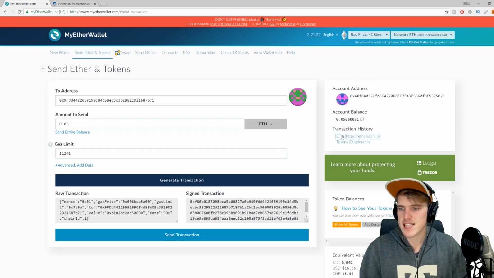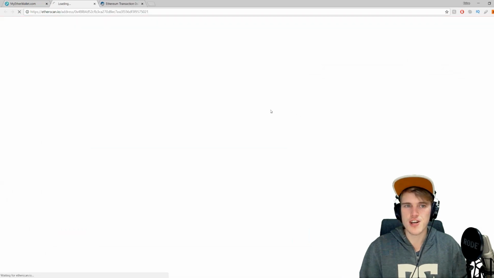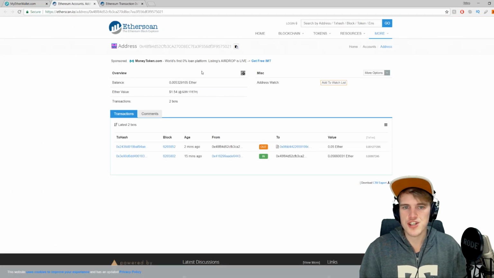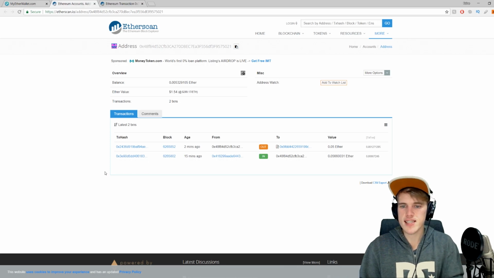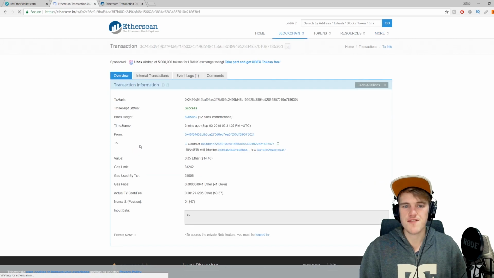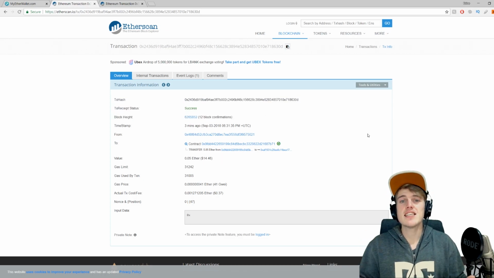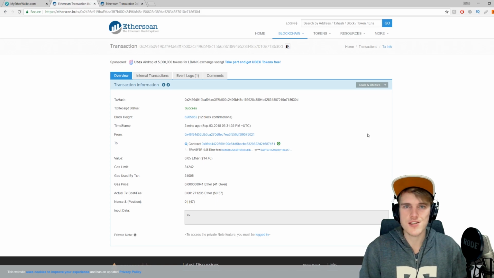So we can see our transaction history over here, and we're going to click the same etherscan.io link, and that'll take us to the page of our wallet information, our public address information, and we can see, here we go, 2 minutes ago, the transaction was submitted to the network of 0.05 Ethereum, and we can see the TX hash. If I click that, we can see that it was submitted 3 minutes ago. There is 12 block confirmations, and we can now justify that my transaction has successfully been submitted to the network.